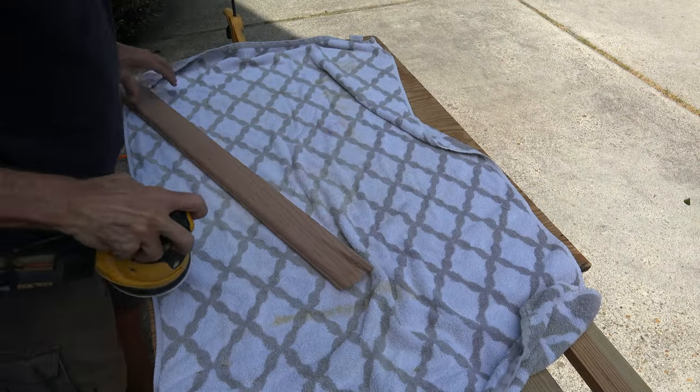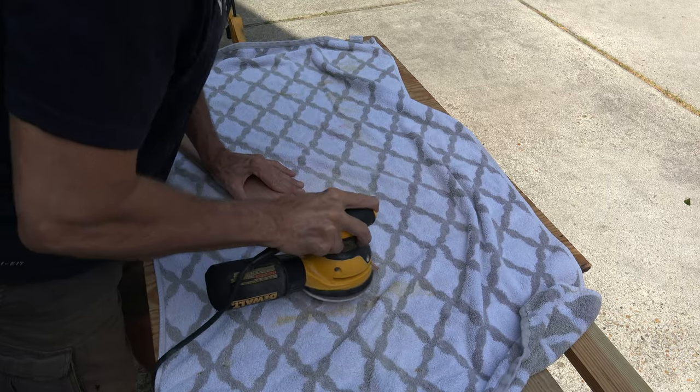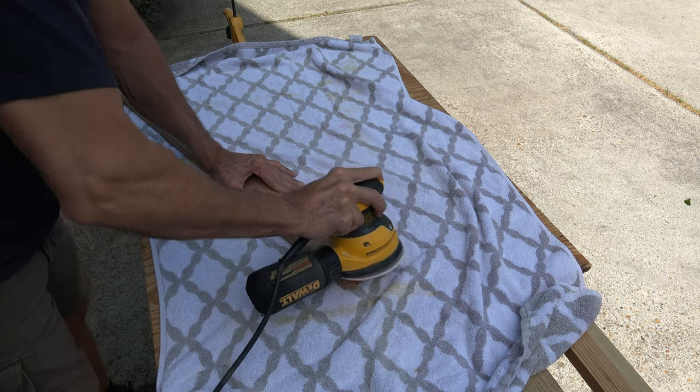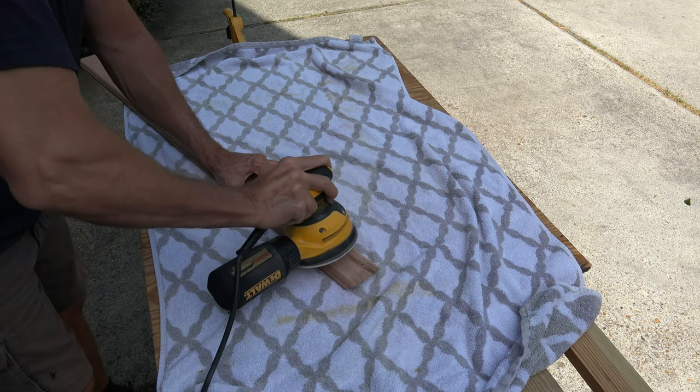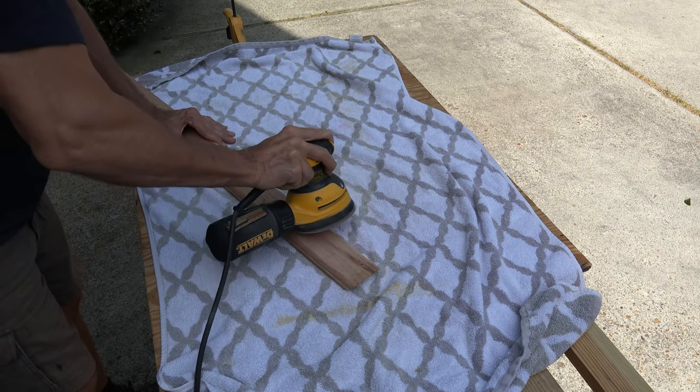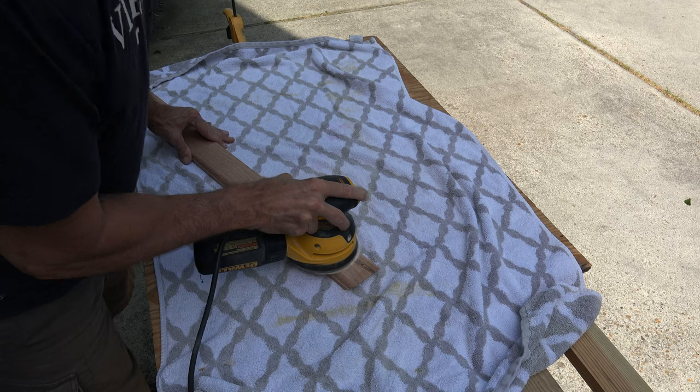So, after I had the perimeter routed, I did a quick sand. And I know no one wants to watch me sand, it's very boring. So, just remember this, for oak, I sand with 100 grit, then 120 grit, and then I finish with a 180 grit. You don't need to go any higher when you're dealing with red oak.